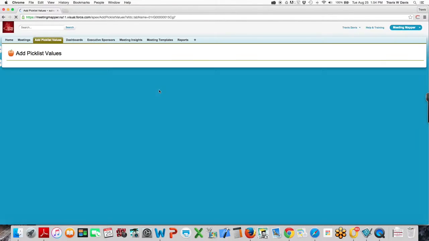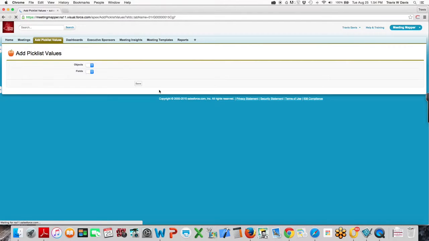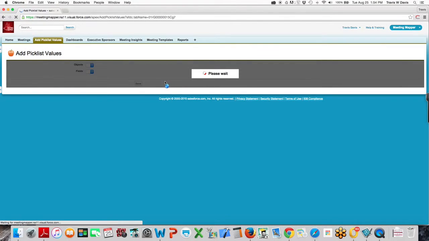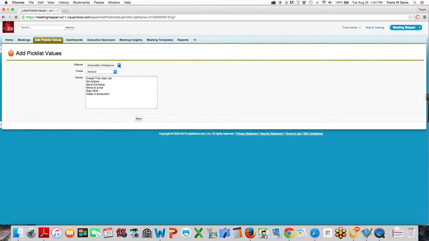This is where I can configure the decisions, the actions, the competitors, whatever other information I want to gather in my meetings. As you see, I'm in Actionable Intelligence, in the actions. What actions can or do I want to come out of this meeting? For example, create a new trial user list, no actions, send contracts, move to a trial, sign NDA, install in production.